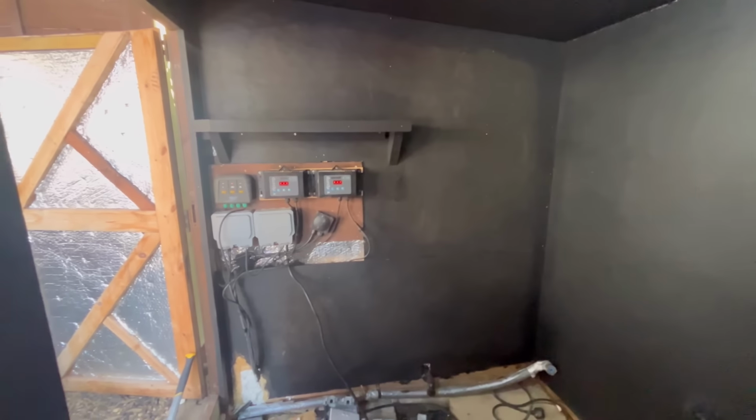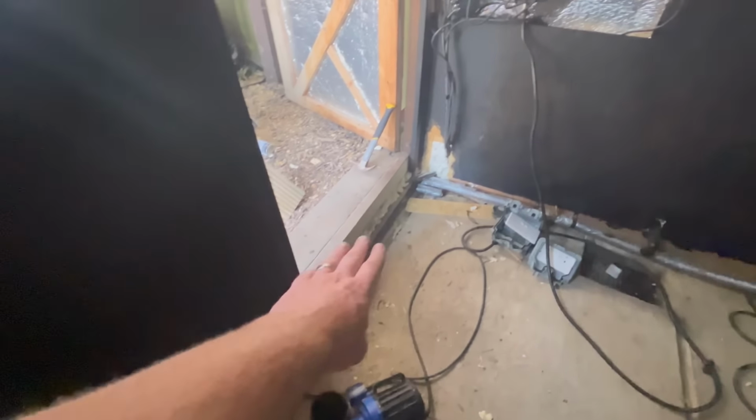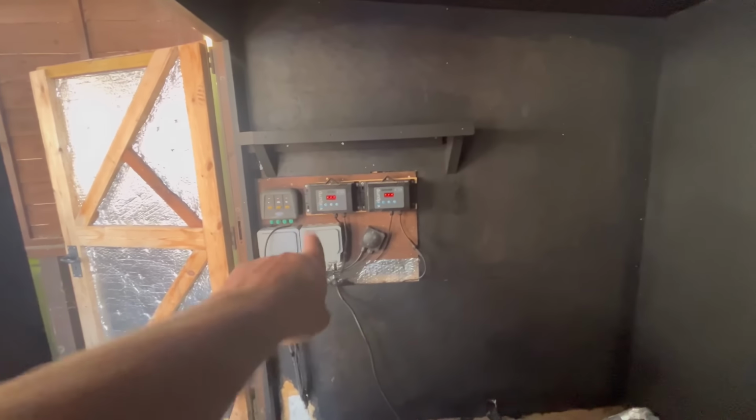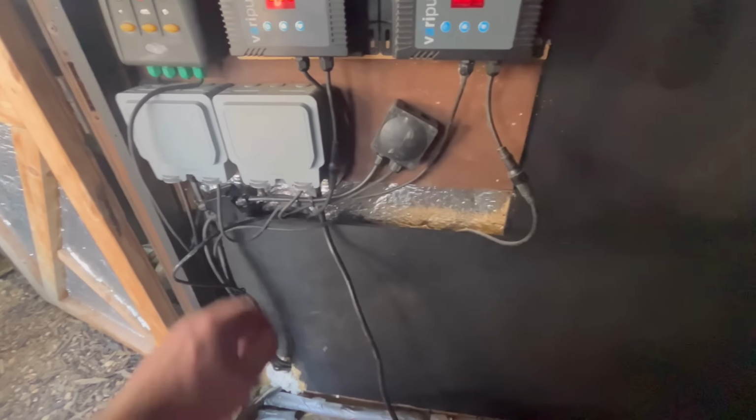So using offcuts, I managed to get the rest of the OSB boarding done. I haven't done down here, so I can't do anything here until I've run everything for the filter. The electric board, I've got to play around with and give it a bit of a spruce up, a bit of a paint. I left this gap here on purpose before anyone says so. It just means I can tuck all my cables behind there once we're done. But yeah, just got to do the ceiling around the edge.